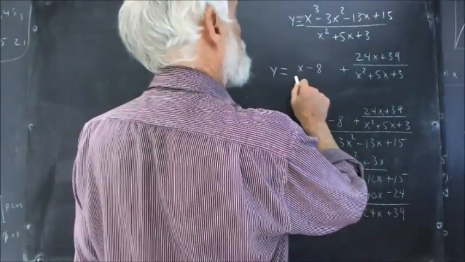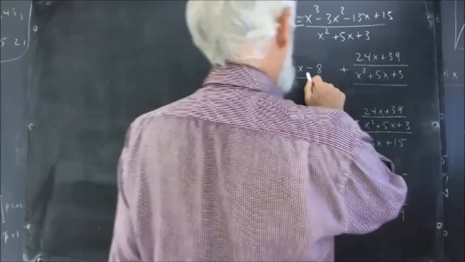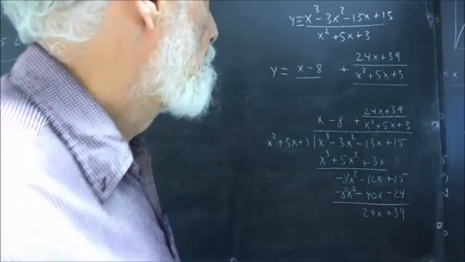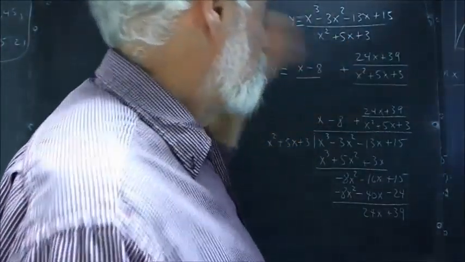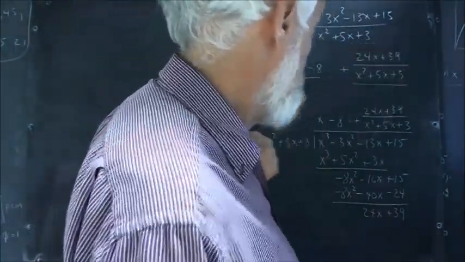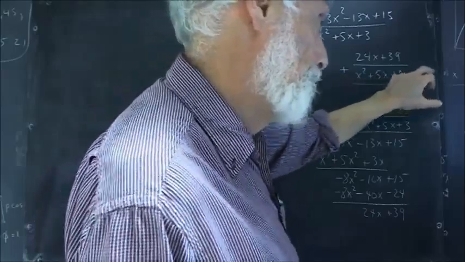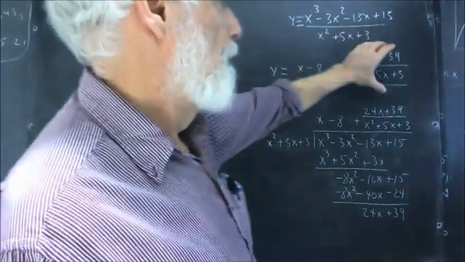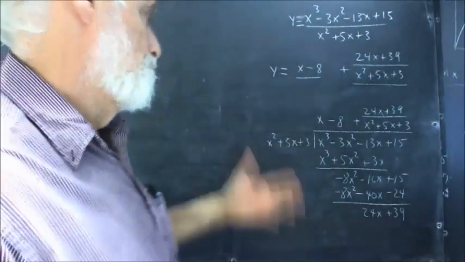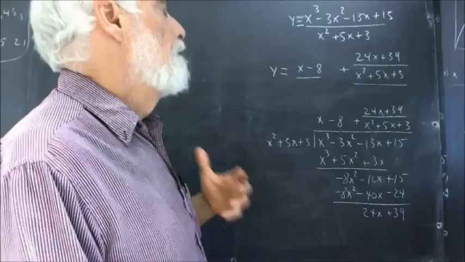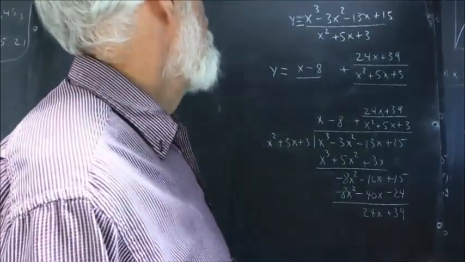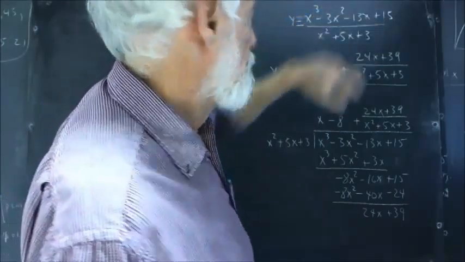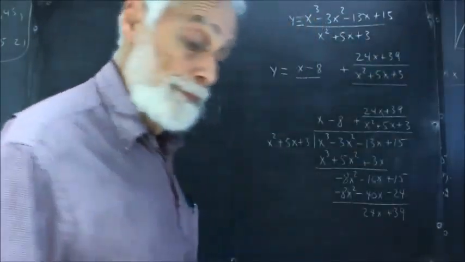So we look at this function now as this, which is what's going to happen for large x, and this, which is going to give us the same vertical asymptotes that we had before because the denominator is still going to be 0 at the same values. And these are going to combine in some mysterious way that gives us the zeros that we had before. Since this function is the same as this, the zeros of this are going to be the same as the zeros of this whole thing.